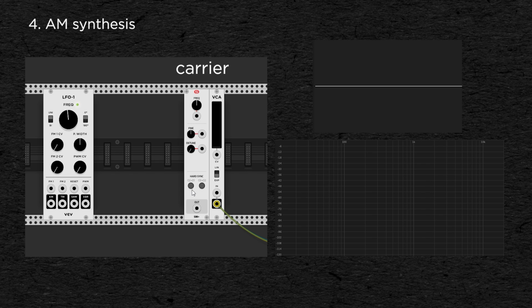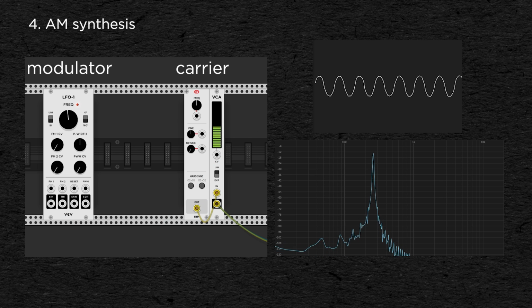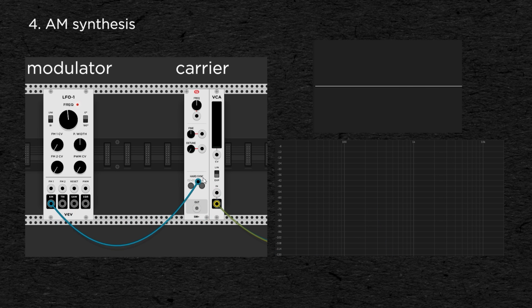One is the sound source that provides the sound you can hear. It is called the carrier. And the other is the one controlling the volume knob of the first. That is called the modulator. So for example, we have an oscillator with a sine waveform, that is our bass sound, the carrier. And then we have an LFO, which stands for low frequency oscillator, that will provide also a sine wave, but very slow. If we make this LFO control the volume knob of our first oscillator, it becomes the modulator.